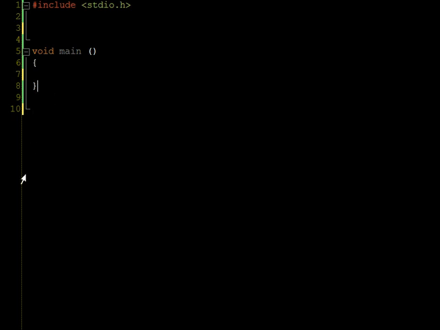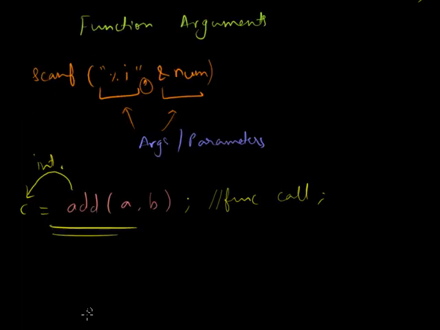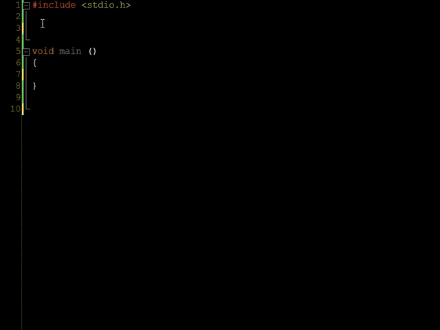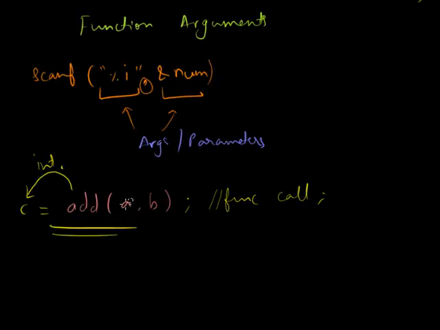Okay, let's declare this add function. How do you declare a function? Just write its return type. What you are expecting in return is an int, and the name of your function is add, and you need to accept something. Okay, first let us define that function. Now this is the definition. You are returning an integer, and you have the name of your function as add, and you are accepting two integers, a and b.